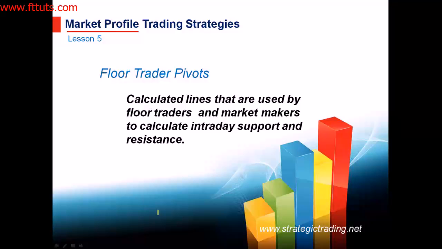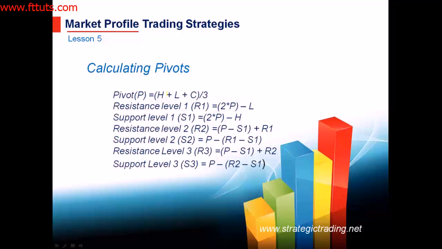These pivots are nothing more than calculated lines. It's a calculation, and I will show you how we calculate them. Basically, we begin with a pivot for the day, and the pivot is nothing more than taking the high, the low, and the close of the prior day and dividing it by 3. And this is my starting point for my floor trader pivots.